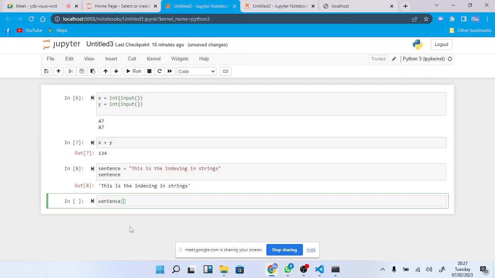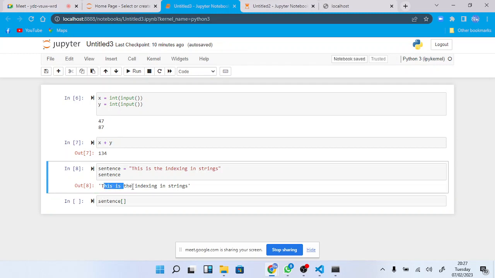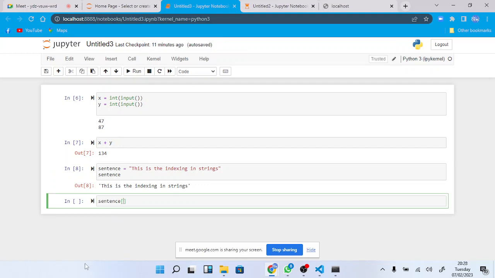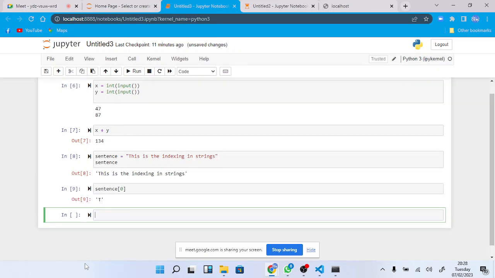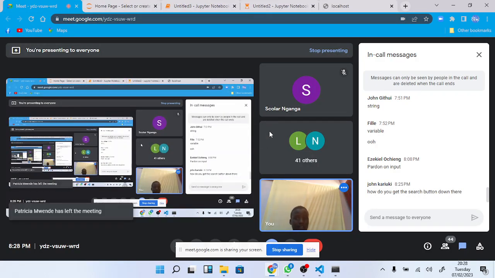Those values are indexing values. If you look at this, what we have is "this is the indexing in strings." The first value in this string is t, so t takes position 0 in indexing. If I want t, I just pass 0 inside my square brackets, and then I get the value t. Is that okay?